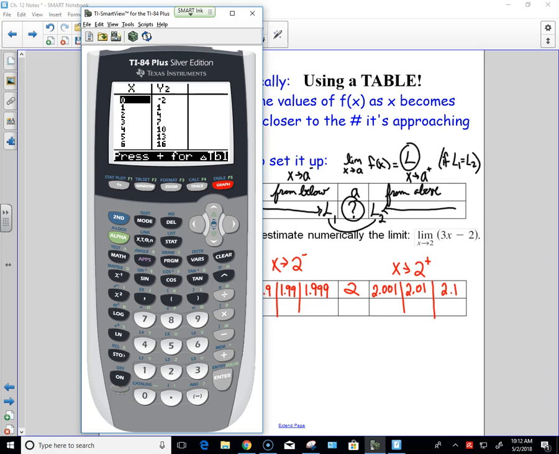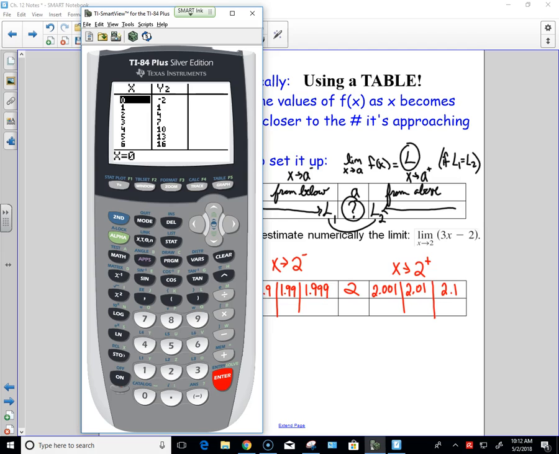Have you guys ever actually read this little note if it comes up on yours? You can have it go by something different than ones. To get to 0.9, couldn't I go by 0.1s? Well, maybe I should go by 0.01s. Uh-oh, is this going to get worse? How long are you going to have to scroll? Okay, so forget that. Don't go by 0.1s or 0.01s because we're taking smaller steps as we get closer and closer to a quantity. So I don't think we want it automatically generated at all.